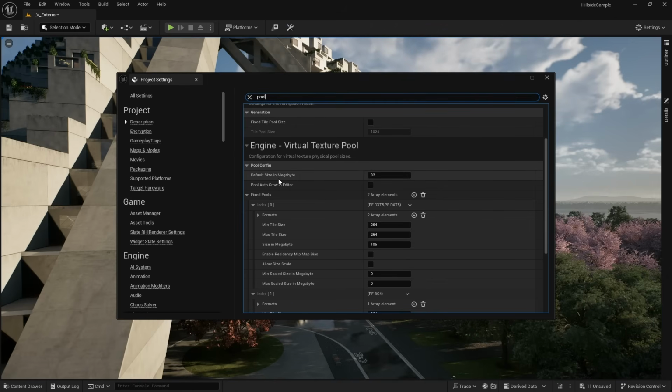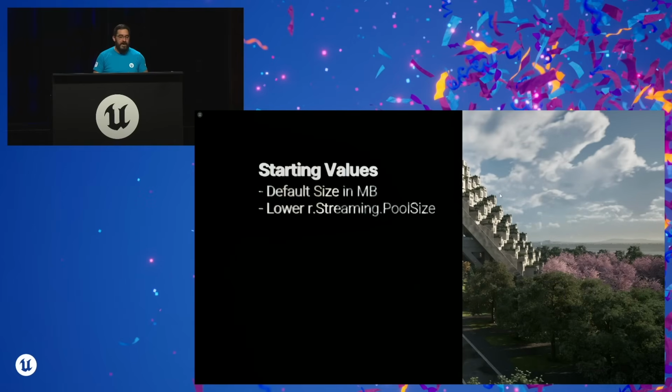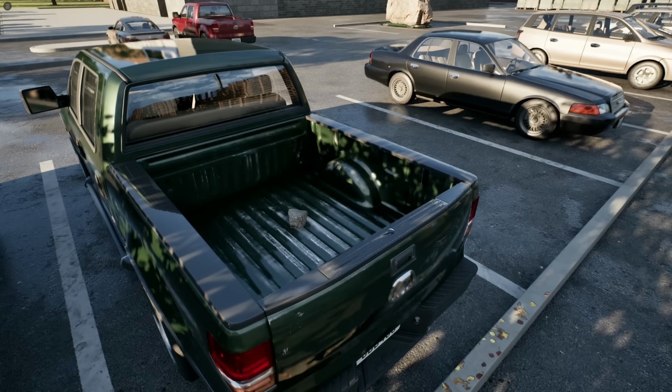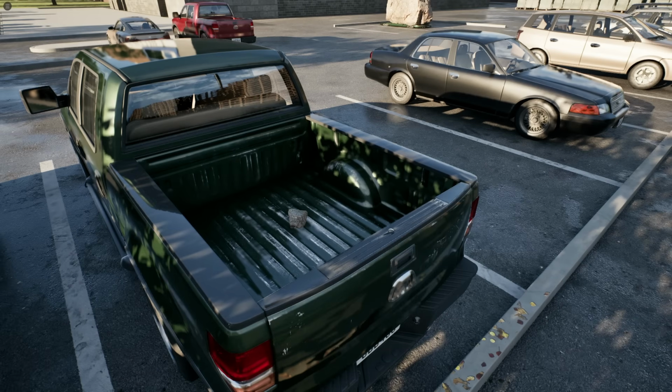And then there's a default size in megabytes, so if you wanted to start out your project with a really high value, you could absolutely do that. But as we get toward the end of the project, we want to make sure that we are using just as much memory as we absolutely need to, so that we're making efficient use of our video memory. Because generally speaking, we don't want to use a pickup truck to carry around a pebble, right? That's not an efficient use of that space.